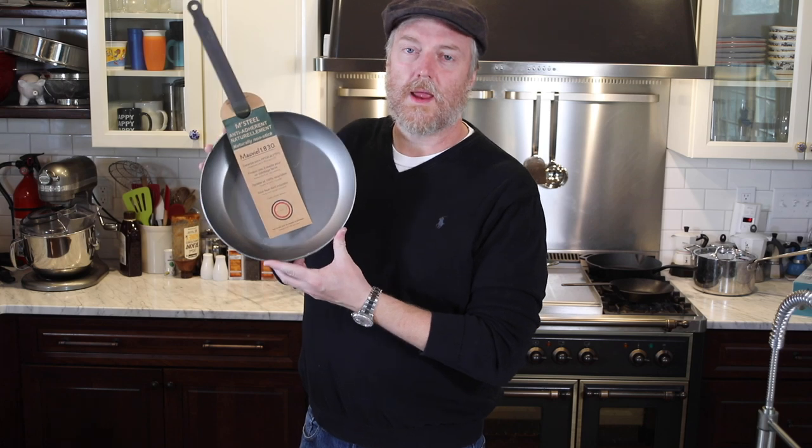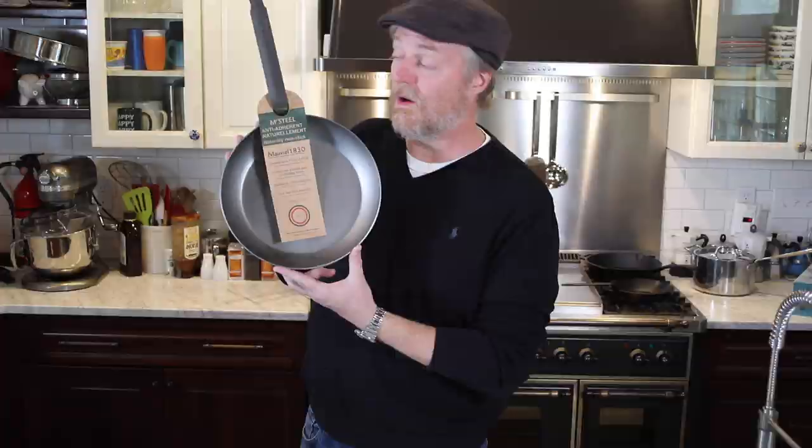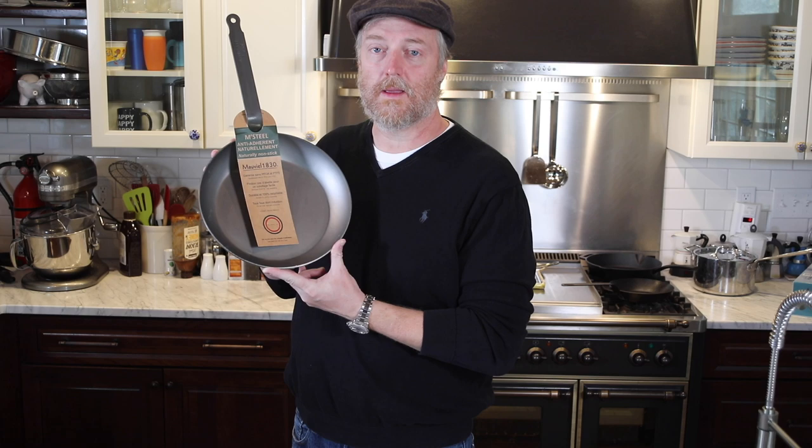This is a brand new Mauviel 11-inch French carbon steel skillet. Today we're going to clean the beeswax off of it, season it, cook some delicious food, hopefully, and then we're going to ask ourselves, is this one worth your hard-earned money? I don't know. Let's find out.